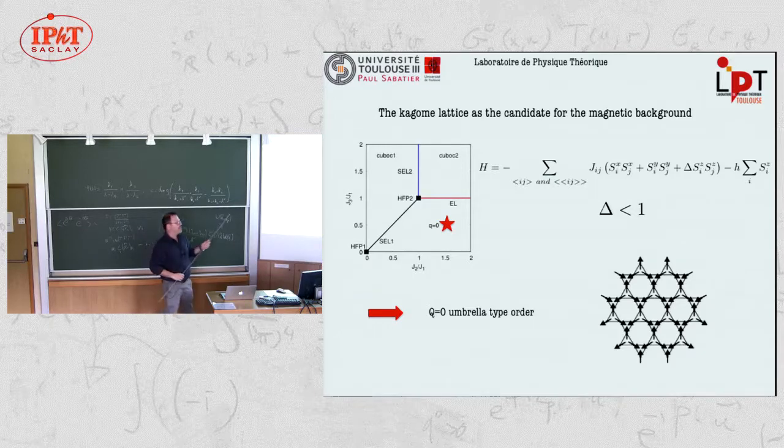This scenario is not going to happen if I would have taken delta equals 1 here. The case delta equals 1 was extensively studied by Mike Zitomirsky, for example, who is going to be around at some point. And there something different happened. That's why I need to put delta smaller than 1. When you put delta smaller than 1, your Mercedes-Benz star like this starts to cant, and you get a configuration that is going to give you scalar chirality.